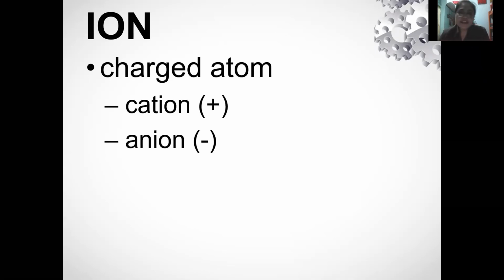And then, meron tayong dalawang klaseng ion. The cation and the anion. So ito yung magiging hint ninyo. Itong T sa gitna ng cation will give you a hint na ito yung positively charged atom natin. Ayan, positively charged. And then, automatically, yung kasama niyang anion will be the negatively charged ion.